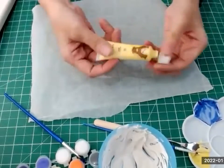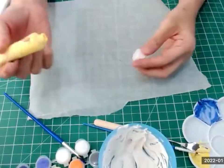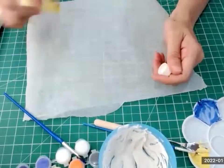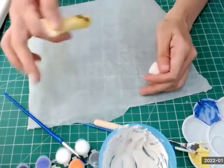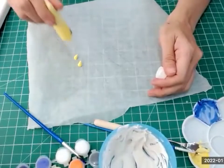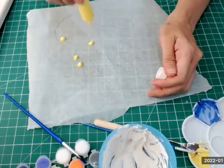You all have a tube of colors, whichever color it is. And you can either do the entire thing of the same color, or you can mix color with whatever else color you have. So I'm going to drop some paint.